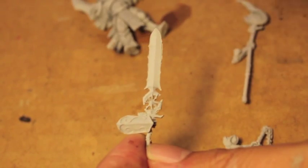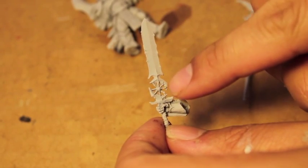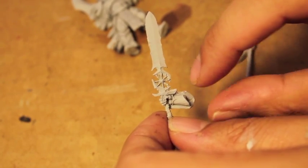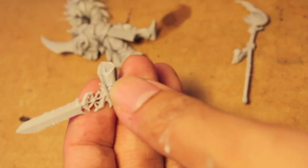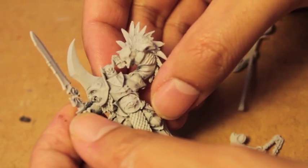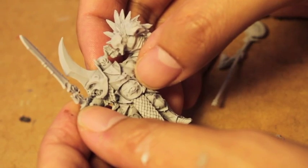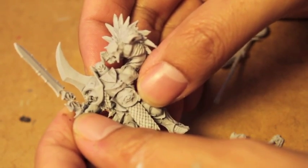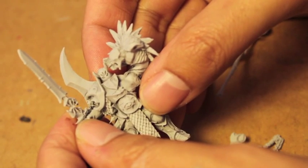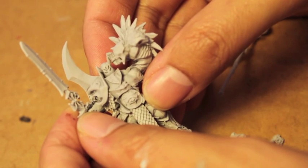I'm just going to start gluing the pieces together. This sword — let's look at the detail behind the sword. Fantastic. This part right here where the blade meets the pommel, you've got this eight-sided star thing that's unbelievably awesome. He's kind of like a regular Chaos Warrior, he kind of looks like one. The armor doesn't cover his whole body — his chest looks like it burst out of the Chaos Armor. You can do a really cool paint job where you paint the armor and show where it shatters, and his hulking body is just beefing out of it.